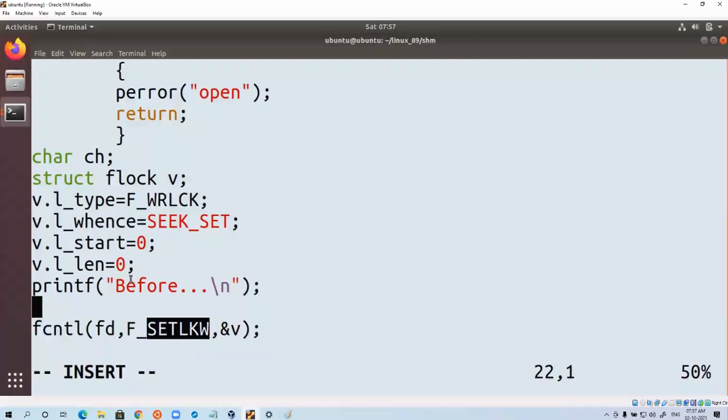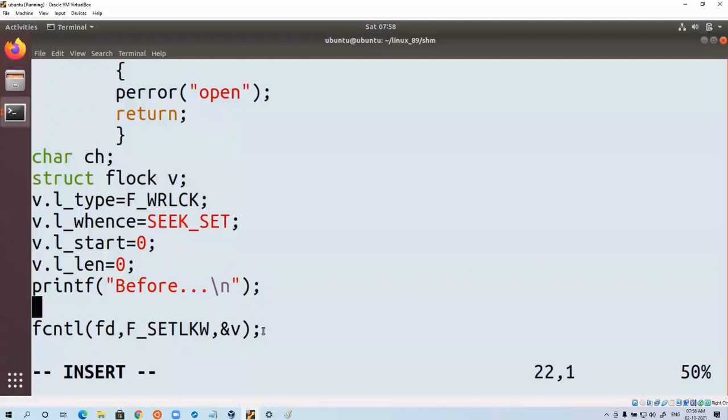I'm interested to set the lock. If the lock is not present, wait for the lock availability. Which type of lock am I making? Write lock. And for the total file, that is the reason start and length are 0 and 0.